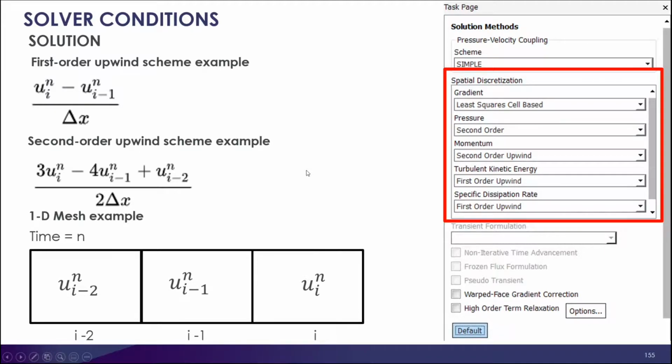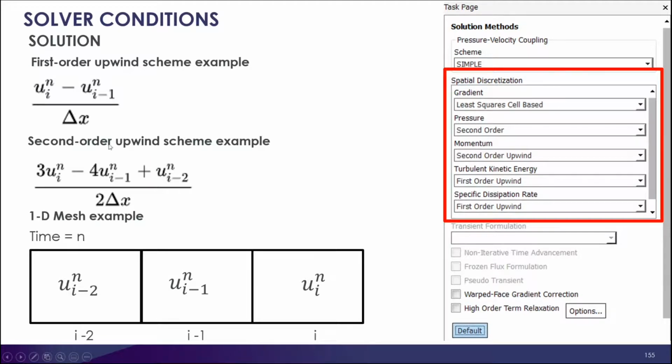So the difference between the two, you've got some value here and some value here, and that's the gradient. Using second order takes one more step, okay? So now you've got this value here, and then this value here, and then you're getting an averaged gradient. So it's more accurate, right?